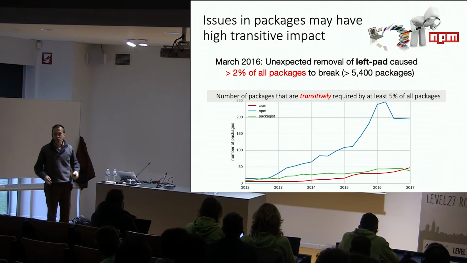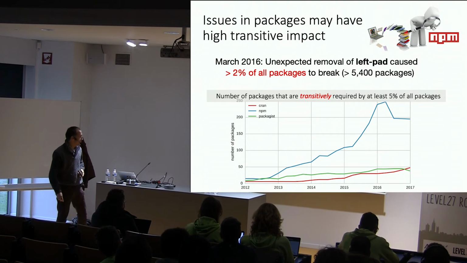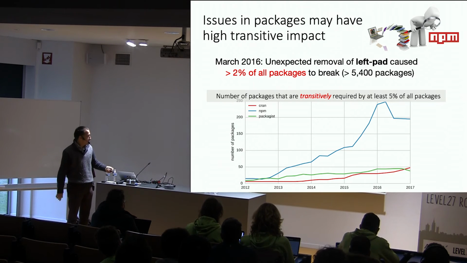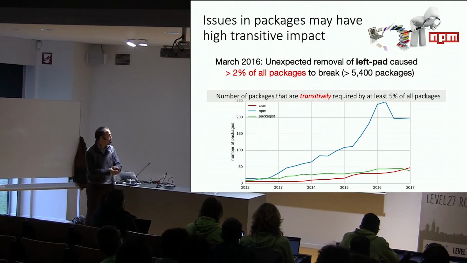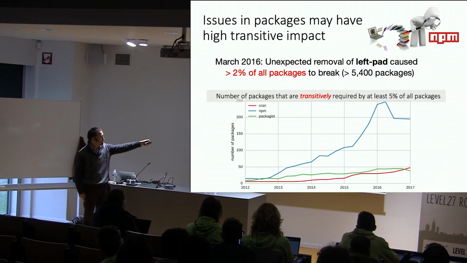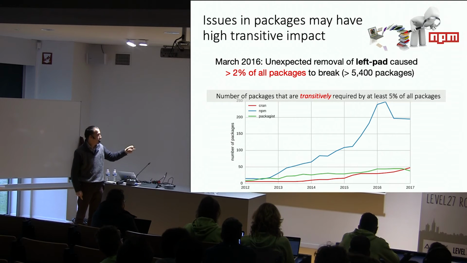So there basically we try to quantify somehow to be able to replicate the left-pad incident over an entire ecosystem. So if you would simply say, okay, I take left-pad, and I know left-pad at the time had a problem, it basically caused more than 5,400 packages to break. So we have these numbers, we know how many problems were caused by this single package. And this was, at that moment, 2% of all possible packages in the ecosystem of NPM at that moment in time.